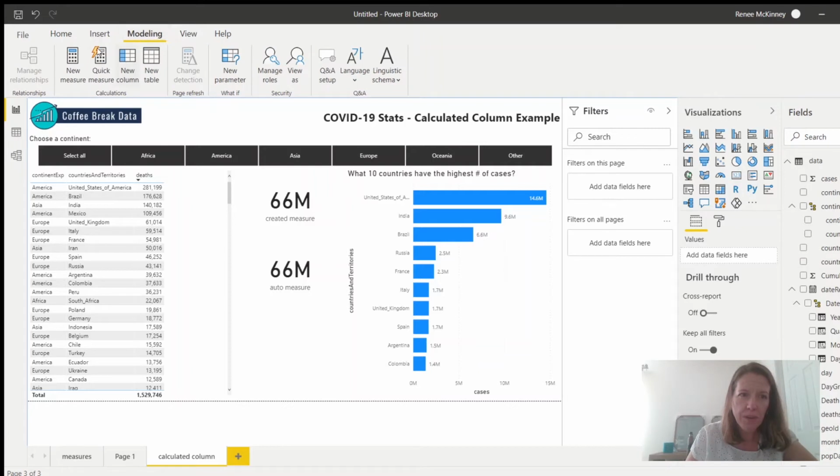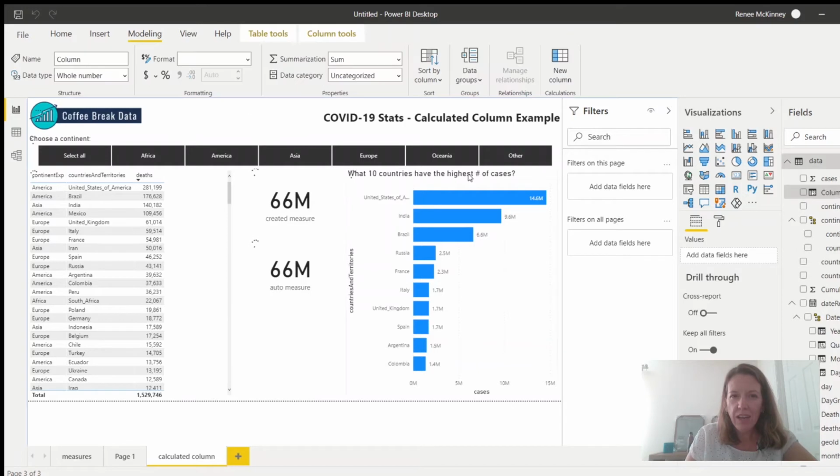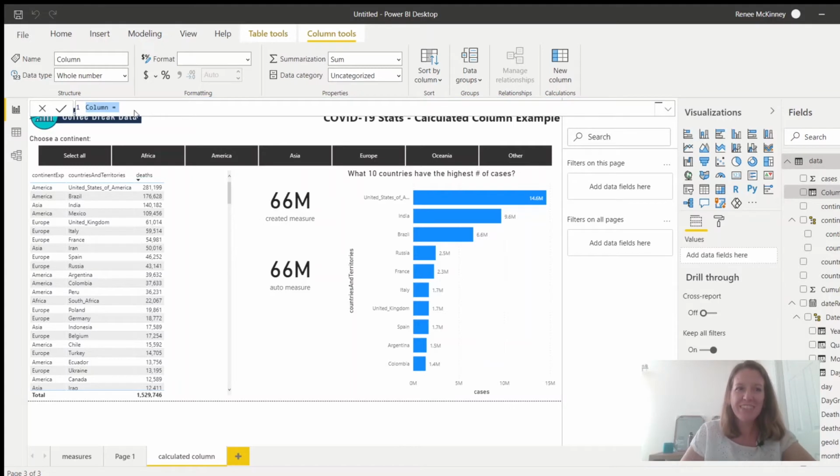So I like to go up here and I'm going to say you also have new measure. And remember, there's multiple ways to do things in Power BI. So I'm going to hit new column under this modeling ribbon. And what happens is a little bar appears at the top, and it just doesn't jump out at me normally, but this is the start of creating your formula using DAX. The left side of the equal sign would be the title of it, and then you would put your formula.